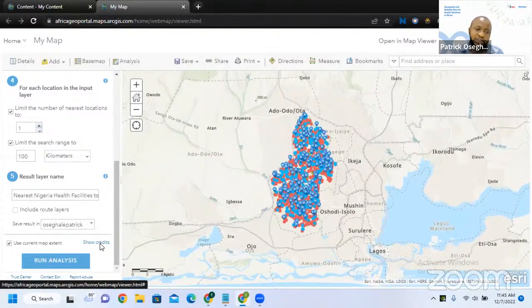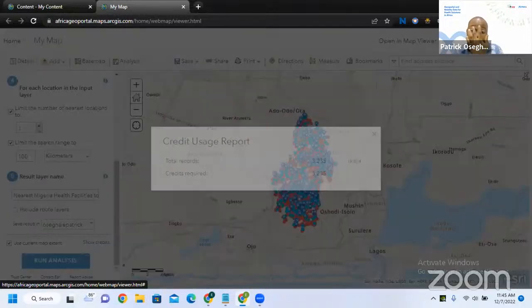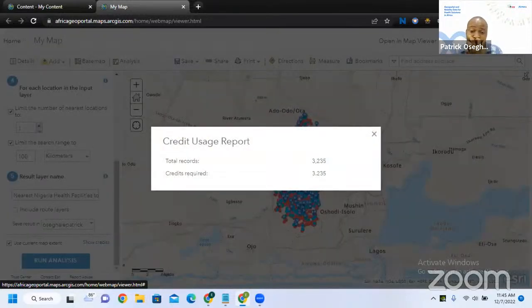So I'll check how many credits it is going to use. Now it shows that I'm doing it for 3,235 and it's using 3.2 credits for this calculation. That's why I have to limit it to the area I want to do it for.